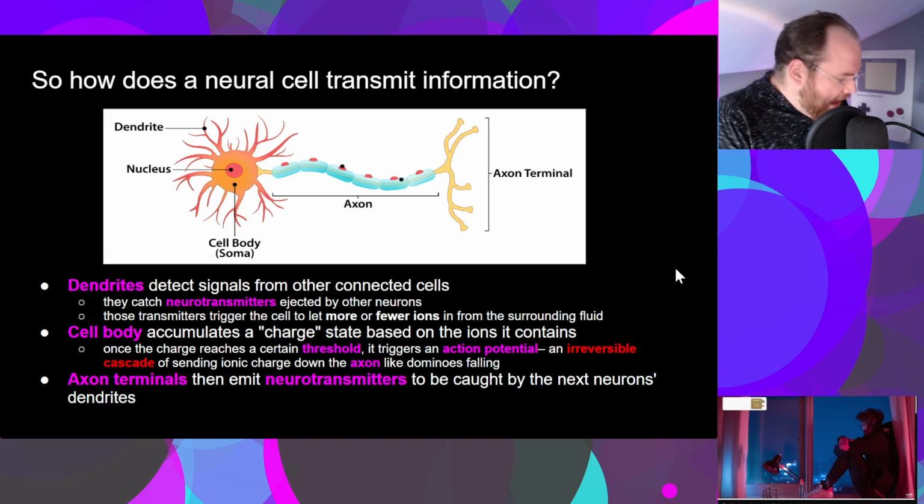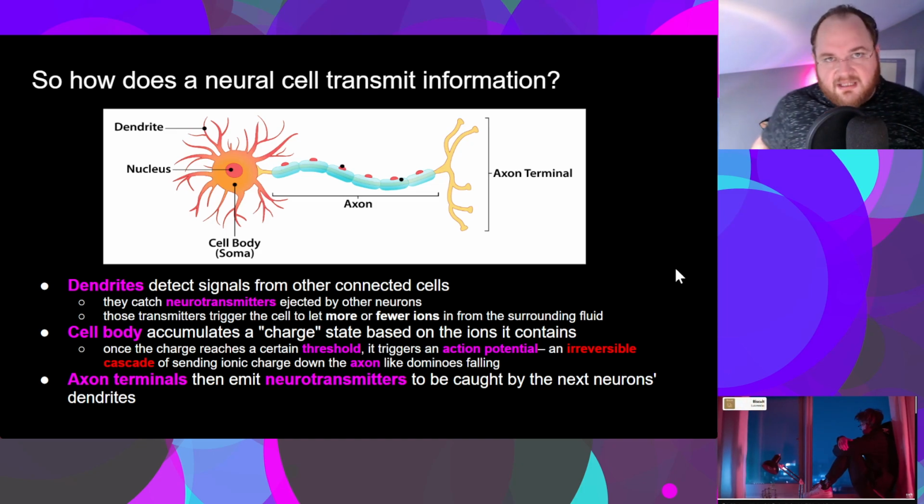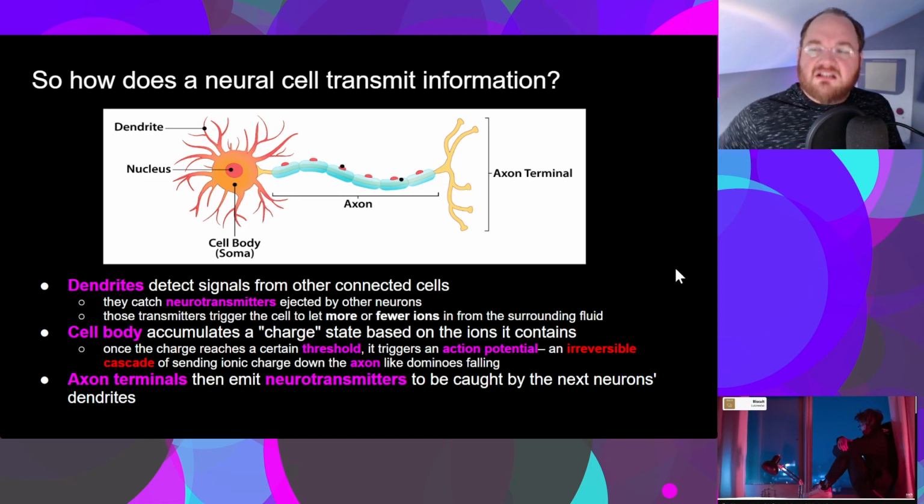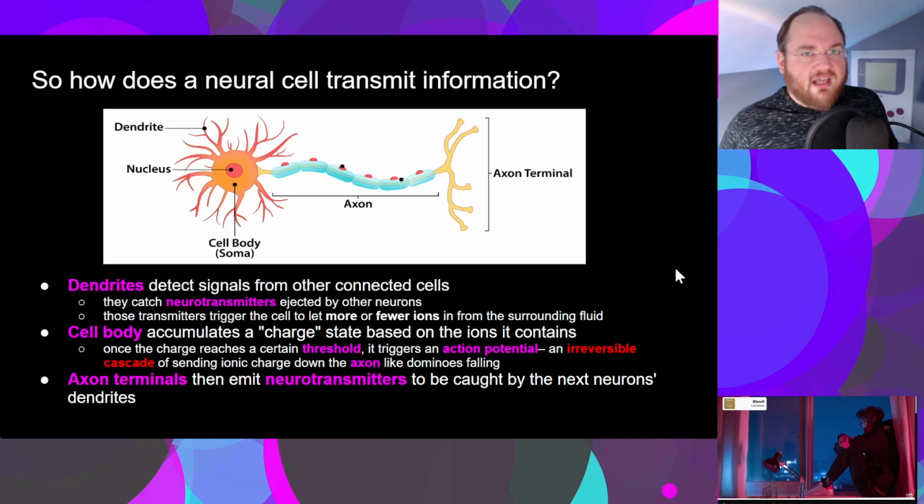So, how on earth does a blob of mashed potatoes, also known as a brain, transmit information? Okay, so there are three major components. Again, we're already kind of boiling things down. The dendrites are the first part of the information transmission process. So this is a single cell. This is a cell body like anywhere else in your body or in any other animal. It's just a really special kind of cell that reacts strangely to things around it.